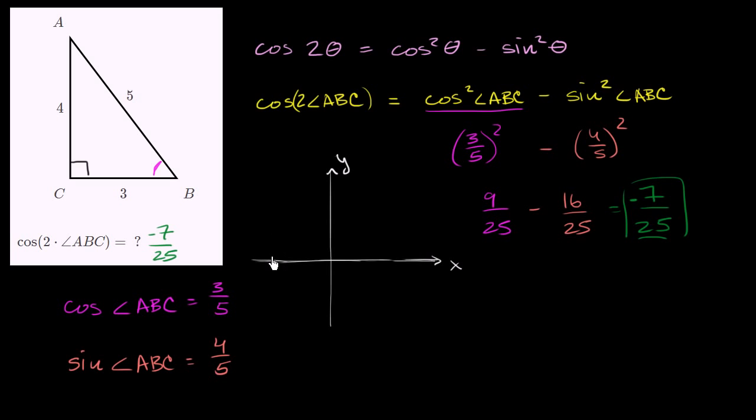X-axis, y-axis. Let me draw a unit circle here. My best attempt. So that's our unit circle. This angle right over here looks like something like this. And so you see its x-coordinate, which is the cosine of that angle, looks positive. But then if you were to double this angle, it would take you out someplace like this. And then you see by the unit circle definition, we are now sitting in the second quadrant, and the x-coordinate can be negative. And that's essentially what happened in this problem.